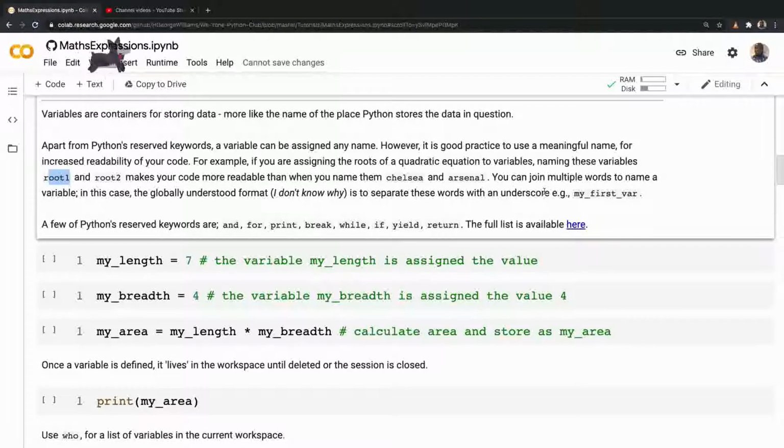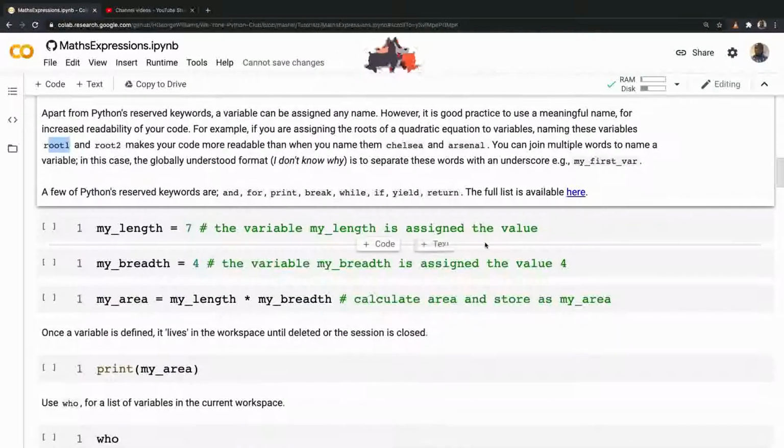And you can use multiple words. The rule is not really binding, but it's sort of an accepted norm now. If you are using a name that has multiple words, the accepted convention is you separate those words with an underscore. So, for example, my_first_var. This is easily understood. Someone straight away reads it and knows it's the first variable.